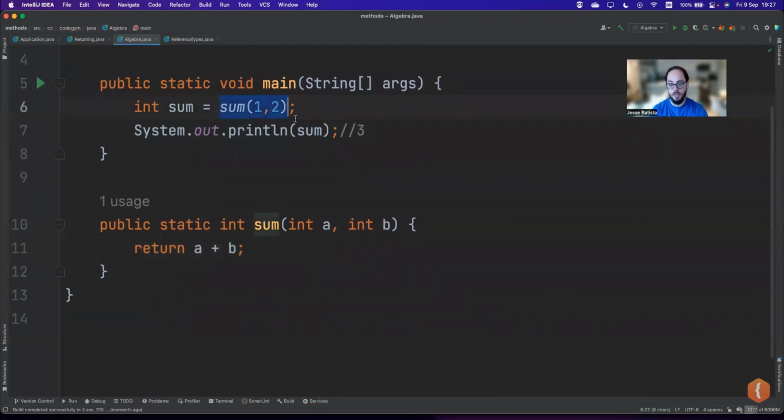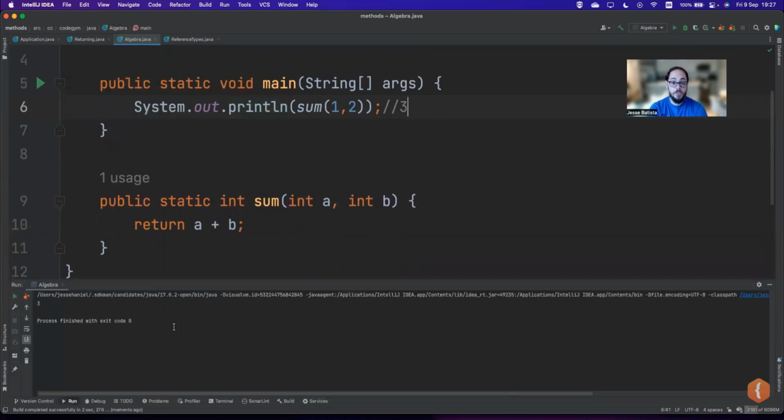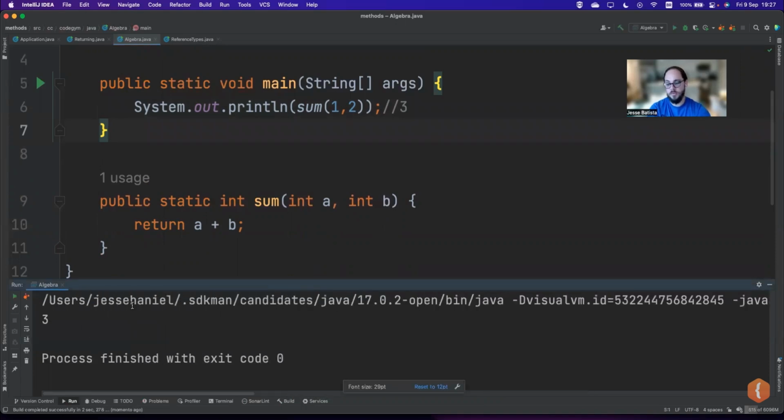We can put it like this directly as we did with the Arrays toString, okay? So it is exactly the same. And which one to use is totally up to you, okay? It is the one you prefer, okay?